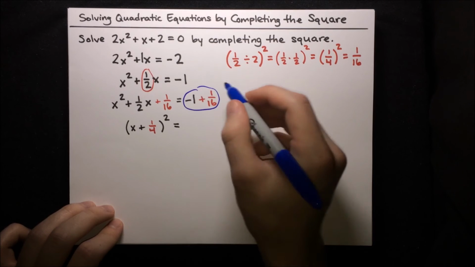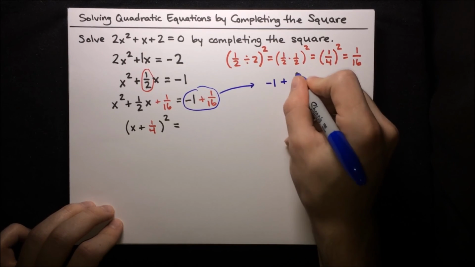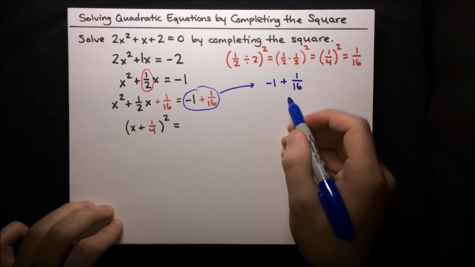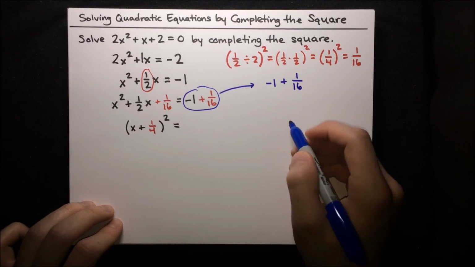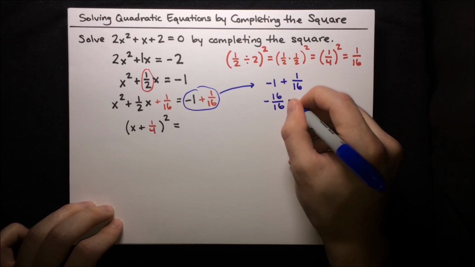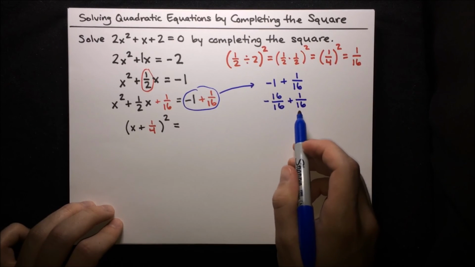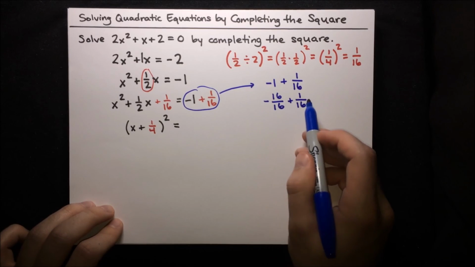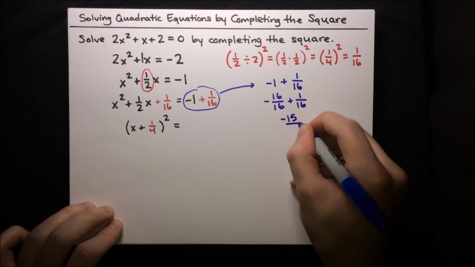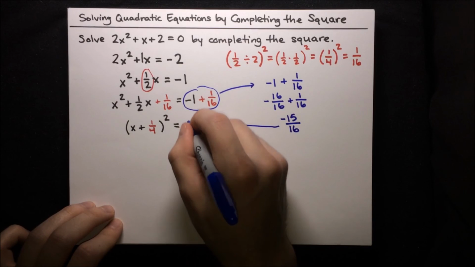Again, we'll just move it over and do it and stick it back in. So negative 1 plus 1/16. To add this, we need a common denominator. Why don't we turn this negative 1 into a fraction? We can write that as negative 16/16, and then plus 1/16, and suddenly that becomes much easier. What's negative 16 plus 1? Well, negative 16 plus 1 is negative 15, and that's over 16. Okay, so we can stick that back in to the right-hand side here.